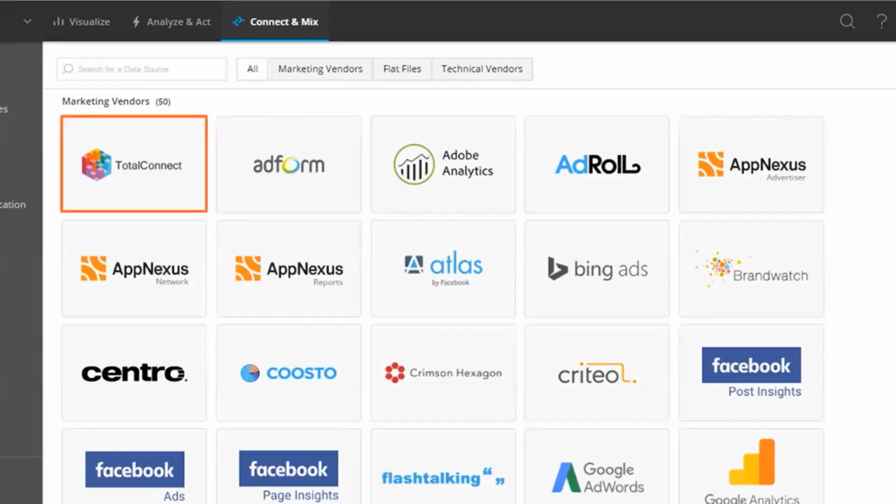And then there comes Total Connect. By the way, this visual that you see is from the old version of Datorama. Nothing has changed. It's just that the look has changed. All these things remain, just the look has changed, like how you see the interface. All these options are the same, but the logo color and the position have differed a bit. It's basically like upgrading your iOS from one version to another, where you see a visual change only.